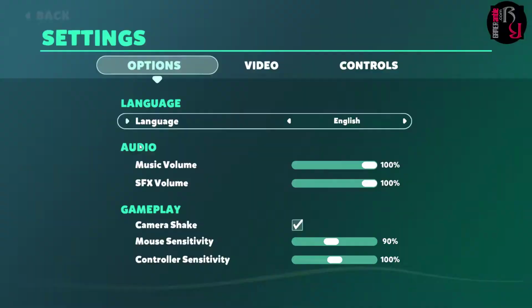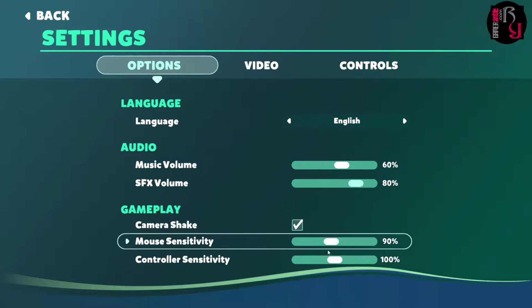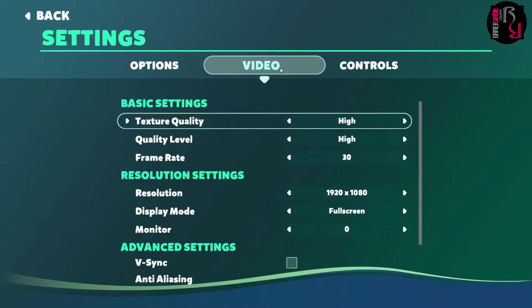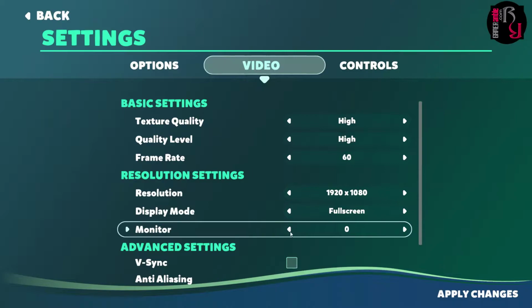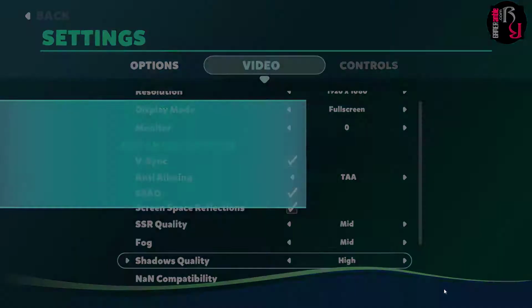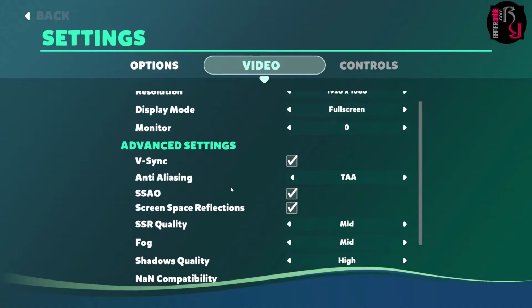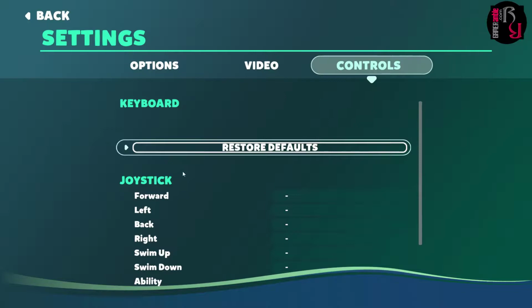Let's take a look at the settings first. So options, we can set the language, music volume, sound effects volume, camera shake, mouse sensitivity, controller sensitivity. Video, we can set some basic settings such as the texture quality, quality level and frame rate. And then resolution, display mode, which monitor, V-Sync, anti-aliasing and so on, as well as screen space reflection, fog, shadows. Okay, it's a little bit more than just basic. Yeah. And then finally for controls, we can play with a keyboard or a joystick. Assuming a mouse will be used as well.